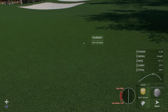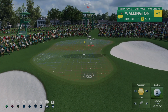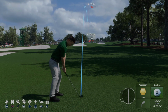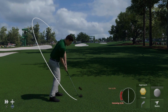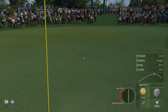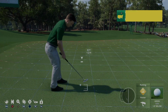Yeah, that one navigated beautifully through that narrow opening, and that is going to work out just fine. So now, up the hill, his second at 18. Oh, I always knew that was going to be a good shot when it left the club face. What's that, 8 or 9 feet? Excellent shot. Putter's let him down a few times, but this for birdie.